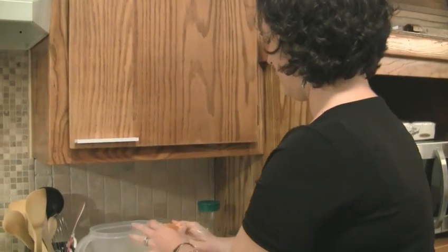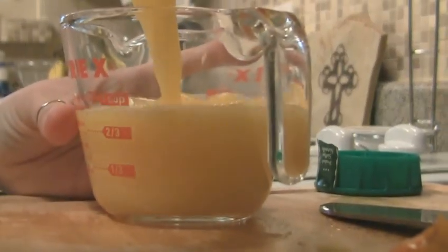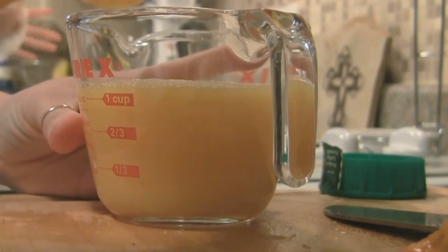The combination of the oranges with the lemon makes a great flavor — it makes it taste like fresh-squeezed. I'll let you go wash your hands and I'll measure one cup of orange juice. I like to use Simply Orange because it tastes the best and doesn't have a lot of additives, so I'm going to add just a tad bit more.